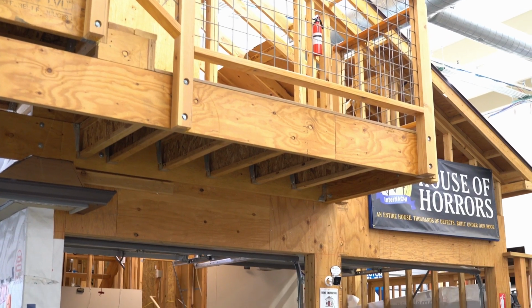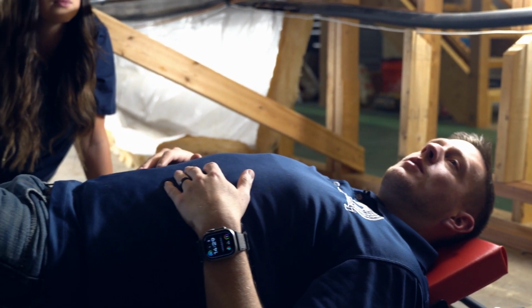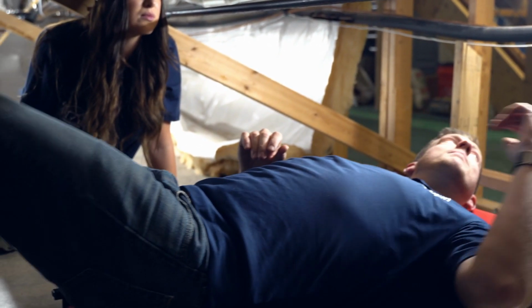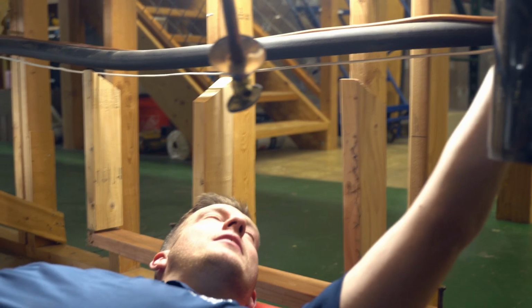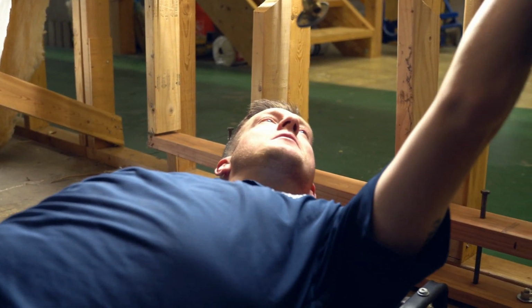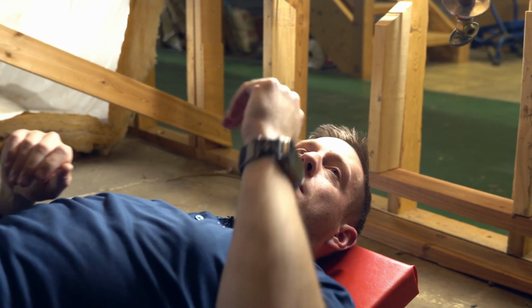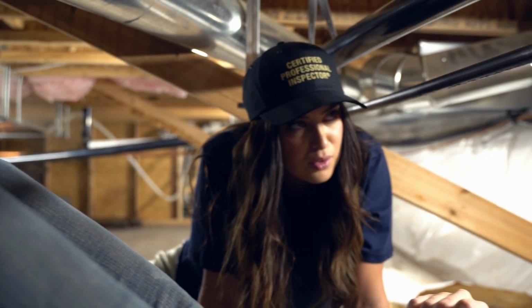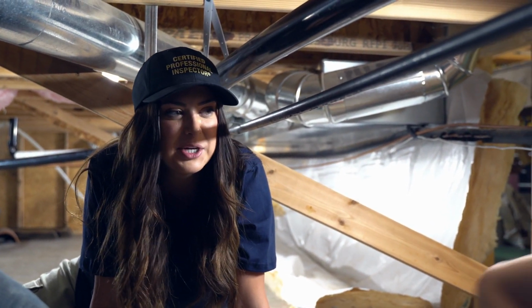But after a quick tour of the outside, we popped down to the crawl space. Looking at the plumbing system that we have here, we have some incorrect connections. One thing you'll notice right here is we actually have an exterior hose bib that is piped directly into a waste line. That's 100% a no-go. That's a biological issue. We have a completely loose hanging plumbing system here. Dang, this is rough. Yeah, this right here is the House of Horrors.